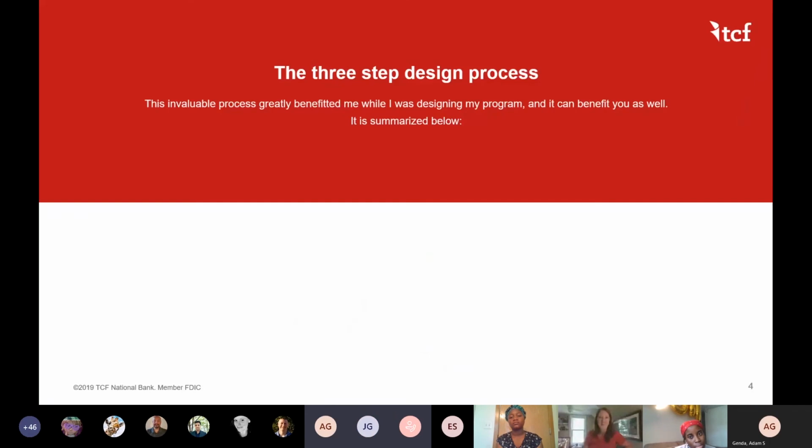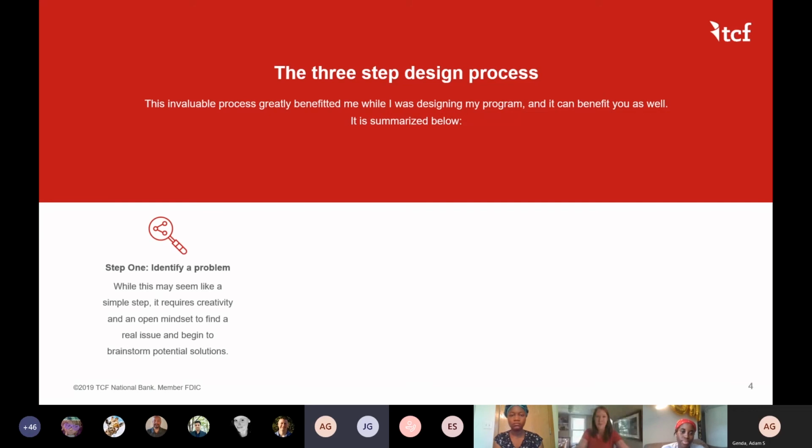Now, I have a process that I've been using while building this program and while I was imagining and designing it. And it's in just these 3 simple steps. First step is you need to identify a problem. You need an open mind. Sometimes, if you're at a workplace, it's like, well, it's always been done that way. But you need to be able to take a step back and look at it. It's just like, is this the most efficient way to do it?